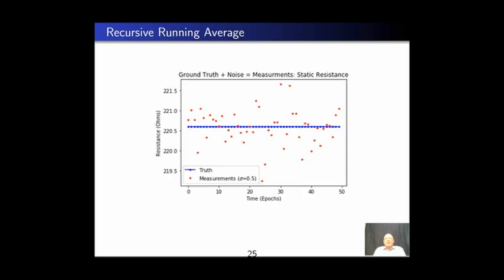So what we would get if we took, say, 50 measurements is a graph that looks something like this. The red dots are the measurements that we've taken. And here I've assumed that the standard deviation of the measurements is half an ohm. The blue line shows the true value, which we don't know, but just for reference, I've put it in there. That's what I used in this simulation. I took the true value and I added white noise to it to come up with the measurements. It's essentially the measurement model that we're assuming. So you can see that if we average over time, this ought to come a little bit closer to the truth.